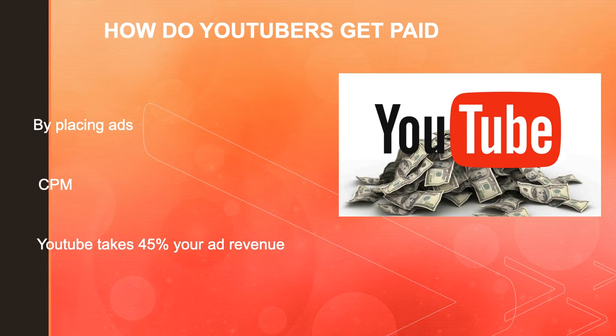So how do YouTubers get paid? They make money by monetizing their videos, where ads run through them. The money you earn depends on your CPM, and CPM stands for cost per mil. The CPM is the amount that advertisers will pay the content creator for every 1,000 video views. It is calculated based on how many people watch the videos and where the people are watching. Other factors that affect the CPM include demographics, content, gender, and time of watch.